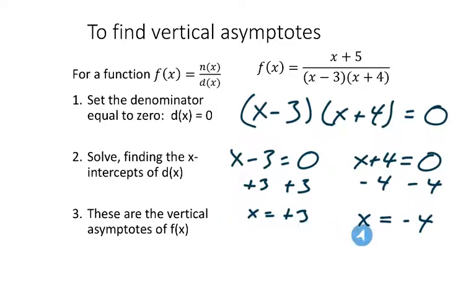x equals positive 3 and x equals negative 4. One thing I do want to say is you have to write the full equation if IB or someone asks you for vertical asymptotes. You cannot just write that it equals plus 3 because it's not a point value. It is an equation of a line, a vertical line. That's the asymptote. Sometimes you can get away with it, but you absolutely cannot get away with it here.